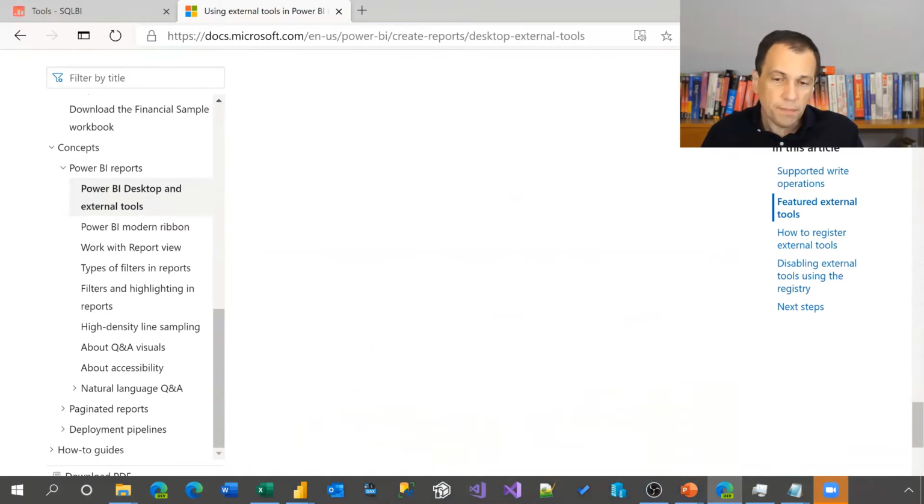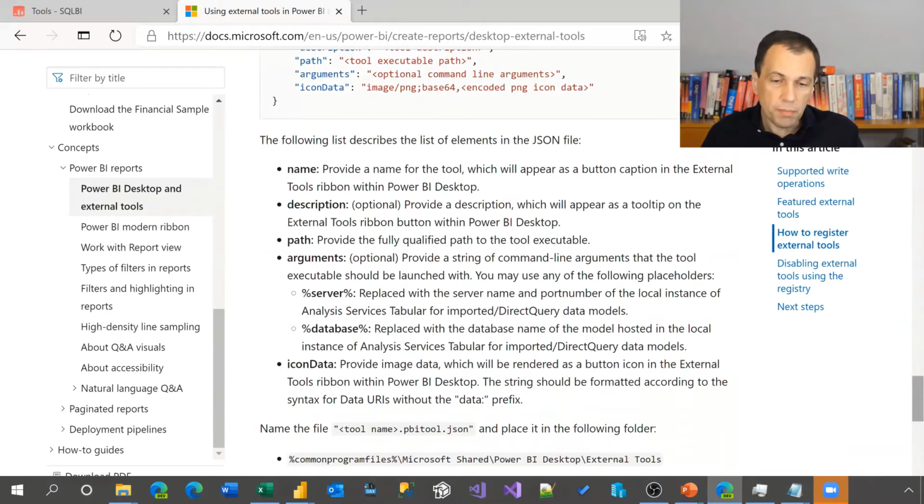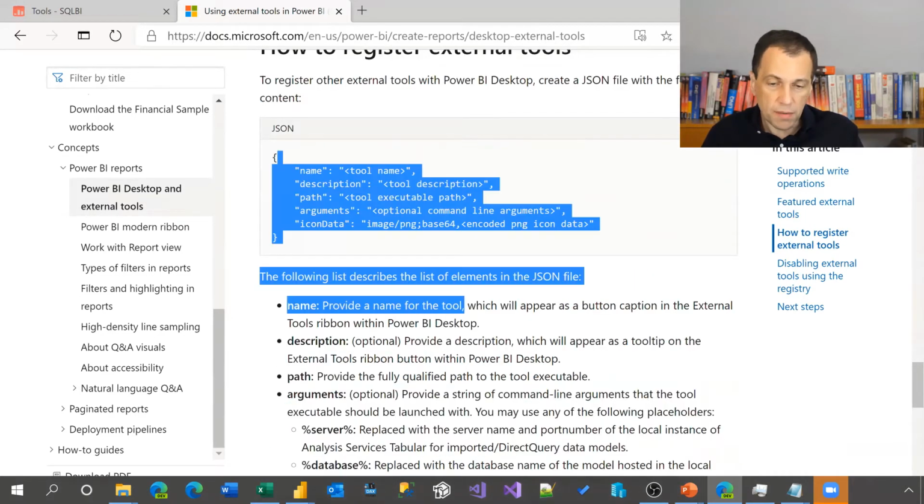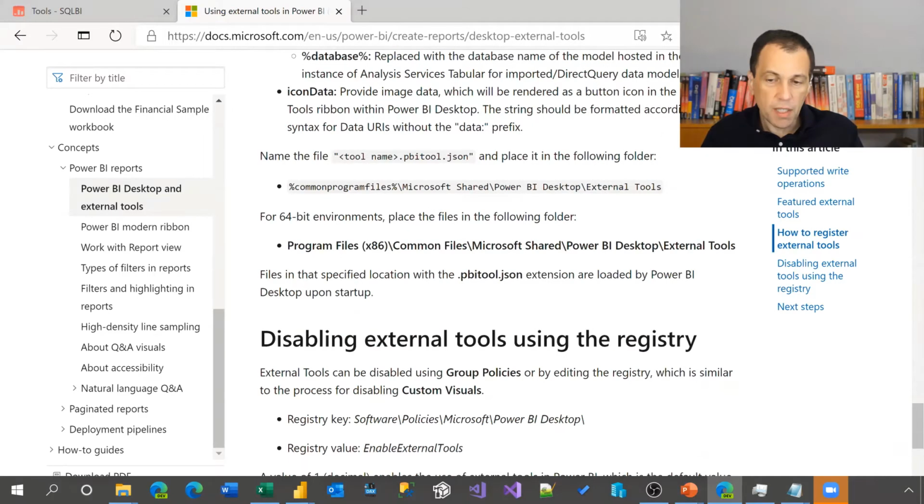So this is the description of the parameters that are allowed. This is a template of the JSON file that is supported. And here is the name of the directory where you can place these files.